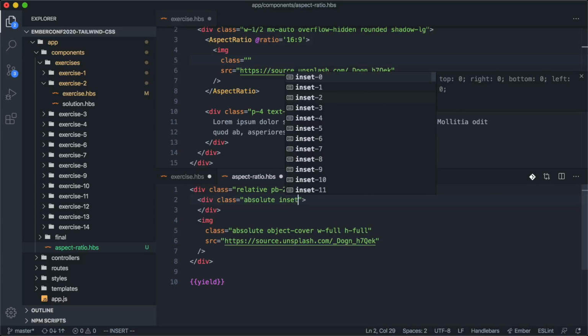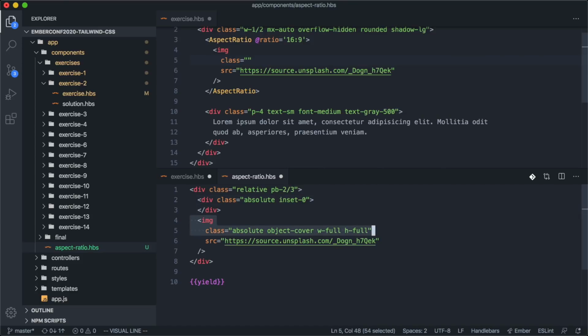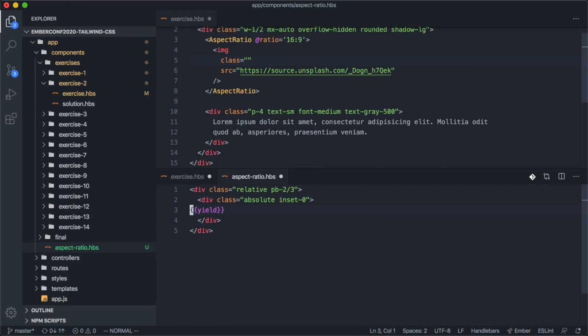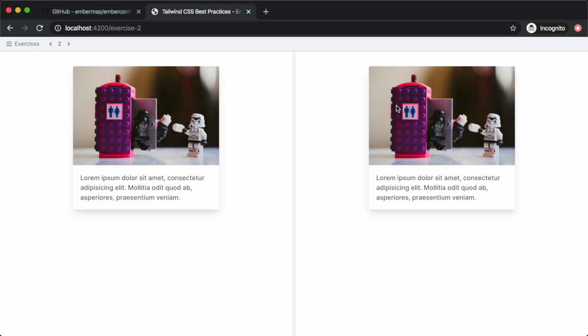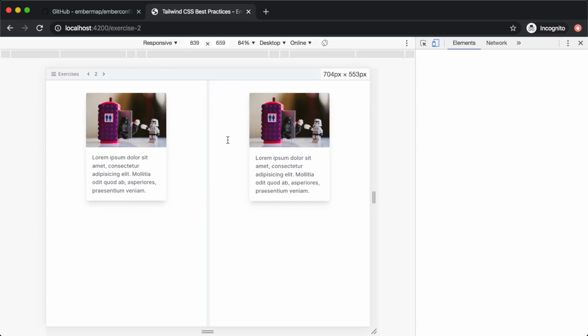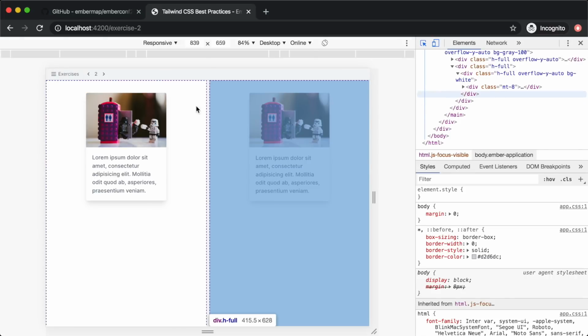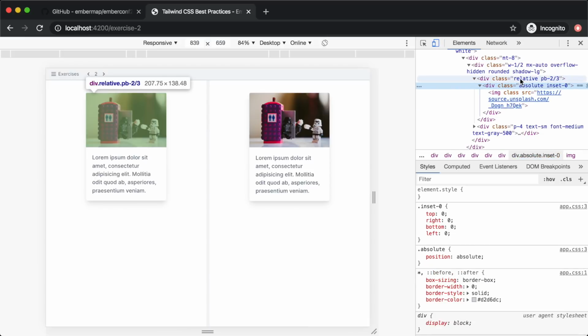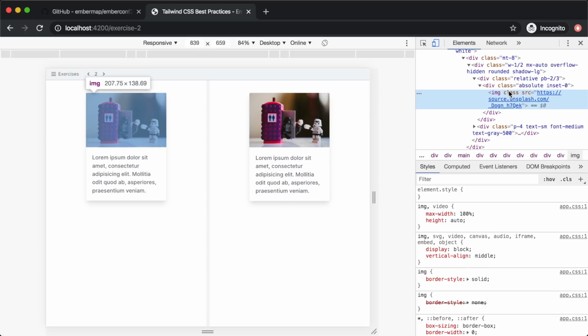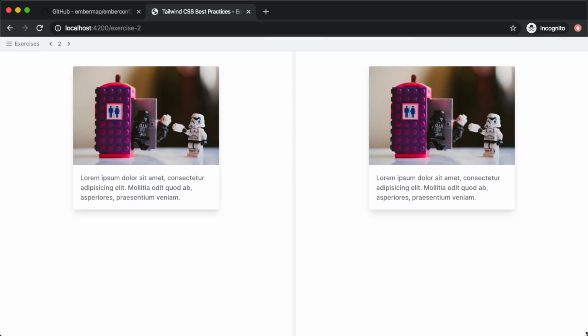We can use the inset utility to go ahead and set the top, right, bottom, and left of this div. It's just another little way to say, go ahead and fill in your parent. So if we save this aspect ratio component and we come up here and save this, and we come take a look, we'll see that now we have the relative, there's the absolute, and it's the same dimensions, and there's our image. Okay, so far so good.